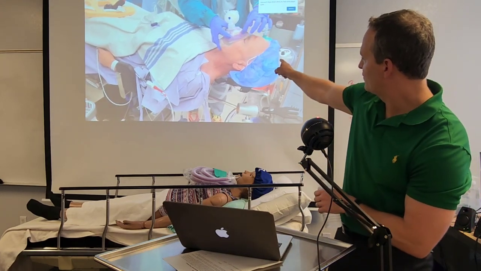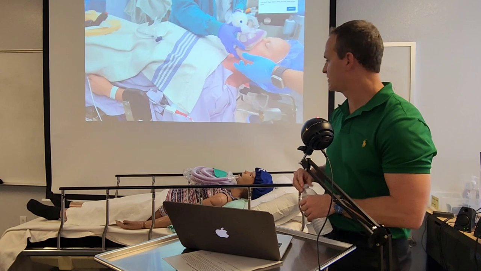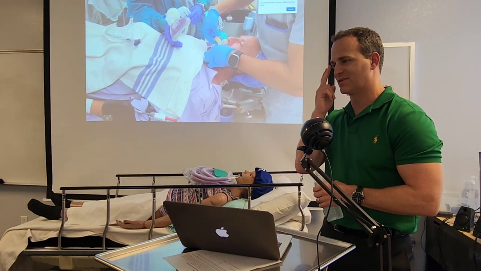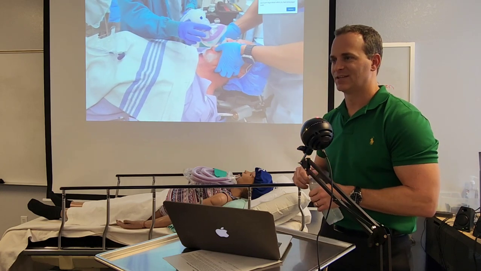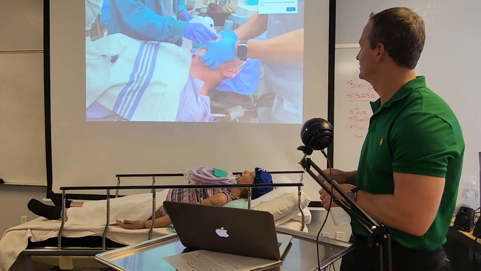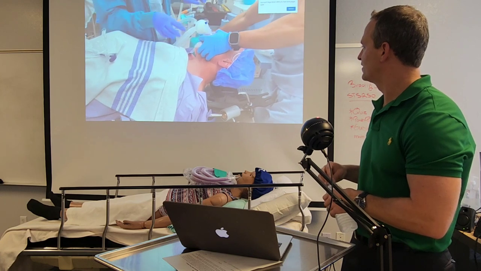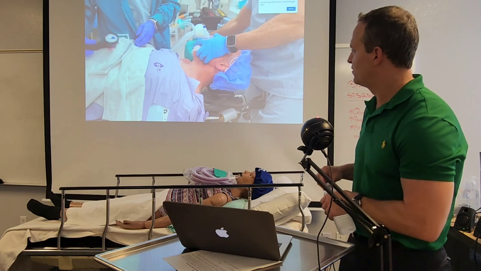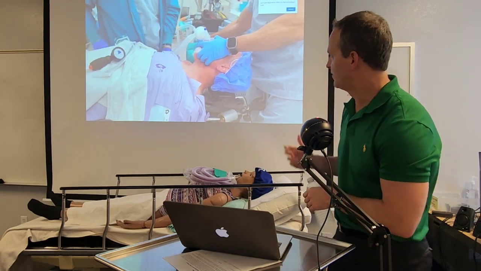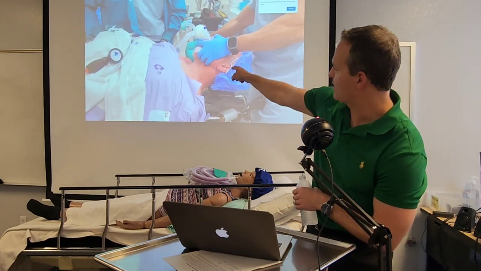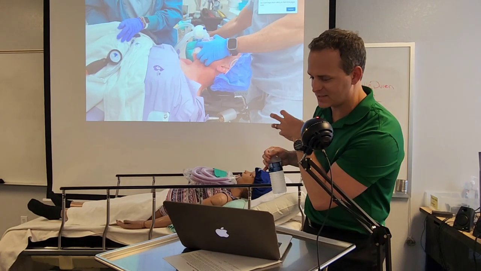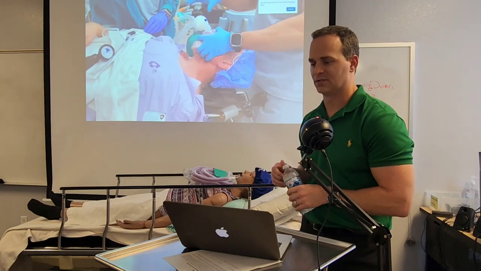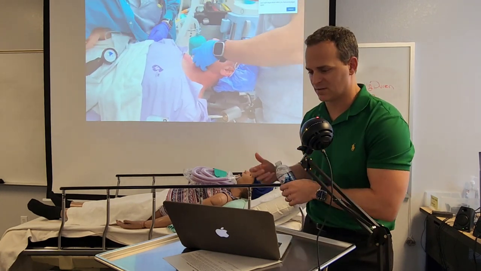They're checking the eyelid reflex right here. That's a way to tell if the patient's unconscious. If you don't respond when someone's doing this to you by blinking, it's another way we assess that you're unconscious. So he's just making sure he can ventilate the patient. That just means he's squeezing that green bag behind him while he's creating a mask seal around the face and jaw. That's just to make sure he can breathe for the patient, just in case placing the breathing tube is tough.